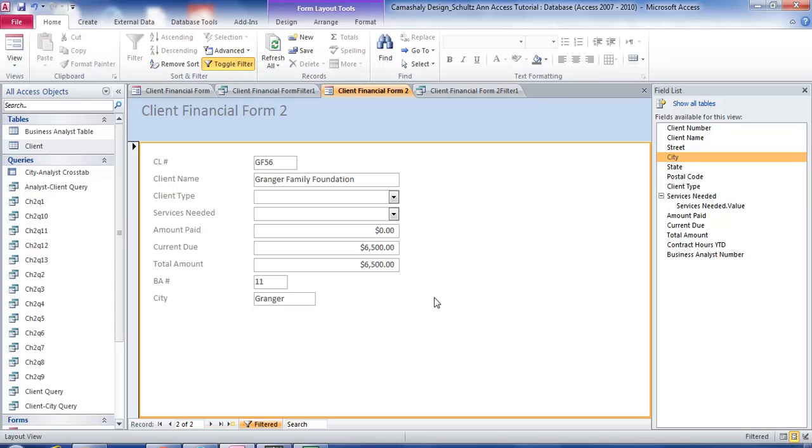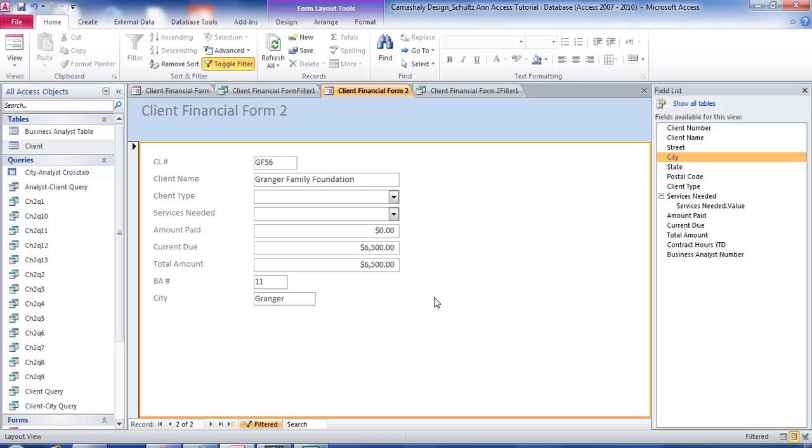Please note that this module assumes that group members have already downloaded the Kamashali design database, a data set that's available with the purchase of the textbook Microsoft Office 2010 Advanced by Shelley in Vermont prior to beginning this tutorial. So now we'll get started with step-by-step instructions for creating a form using the form wizard.